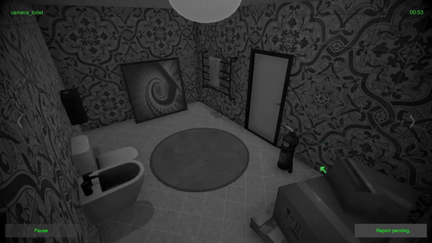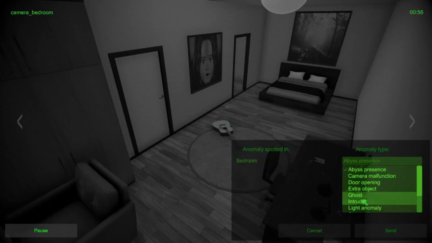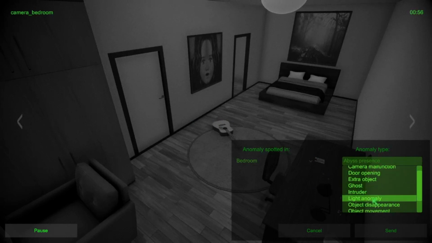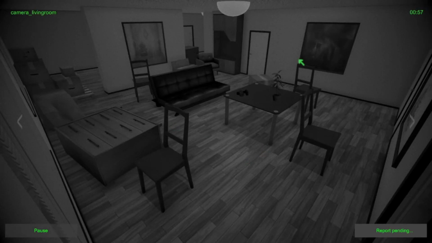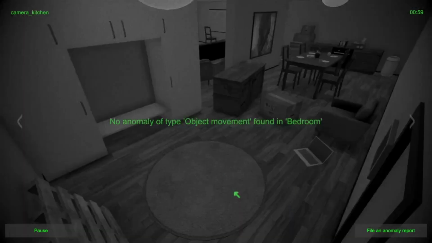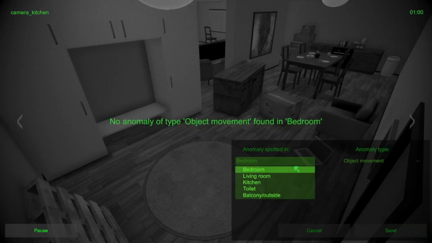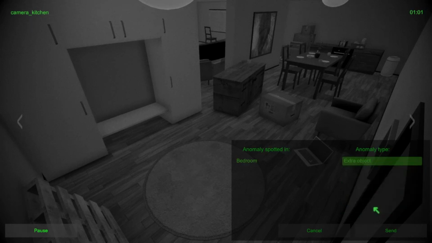Okay. They're going to start appearing more rapidly now. We got to be on our toes. I think this might be an anomaly. Something definitely moved in this room. Hold on. Bedroom. And if not, I'll do extra object, or object disappearance. Object movement. Paintings look about the same. Plates look about the same. Something seemed to move in here, I think. Oh, that's okay. All right, let's do extra object in that room.